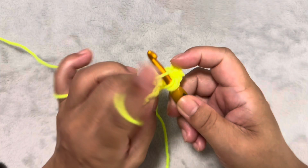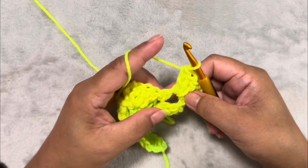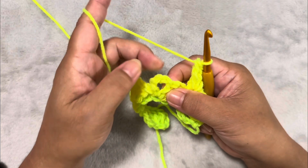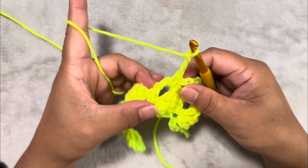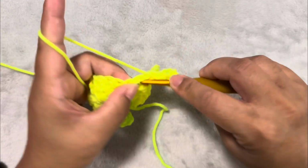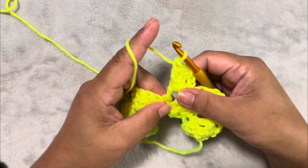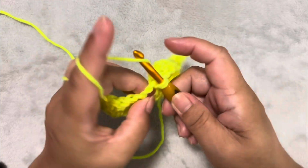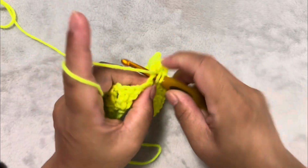1, 2, and 3. Now we are going to skip the next 3 double and into the next chain 3 space, make 1 single crochet, then chain 3 and make 3 double crochet into the same space. 1, 2, and 3. Now skip the next 3 double crochet again, make 1 single into the next chain 3 space, and then chain 3 and 3 double crochet into the same space.